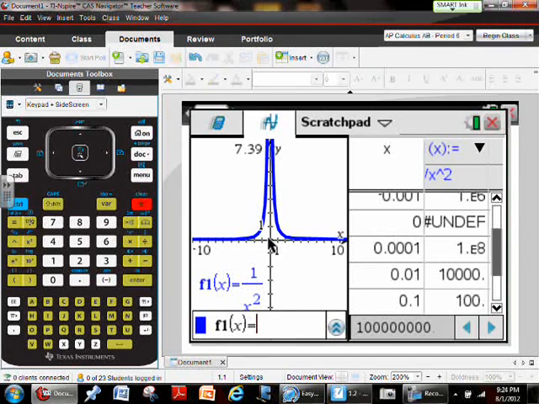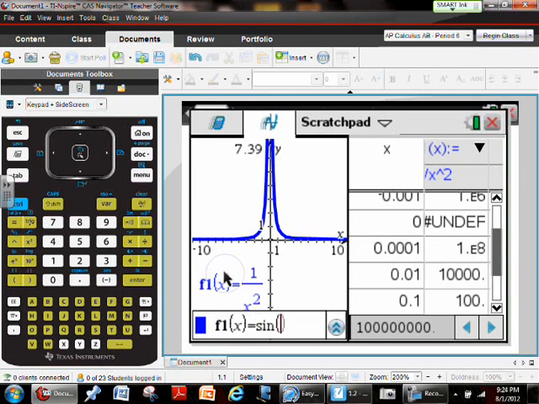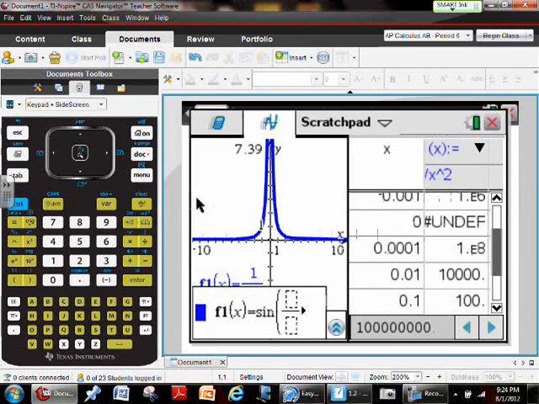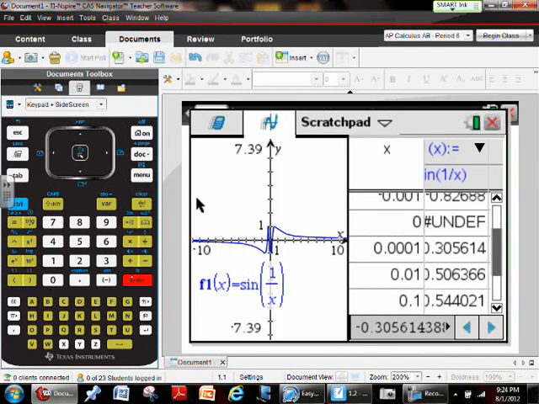And then if you recall, that particular function was the sine of quantity 1 over x. So we'll push our trig button for the first time today, and the sine function is our first option. That's nice. And then we can put a fraction template afterwards with a 1 over x, and hit enter and just take a look at what we got. That's kind of interesting. Kind of not what I expected. Perhaps it's not what you expected as well. Right. Let's take a look at this.